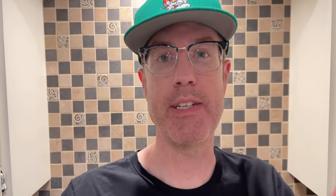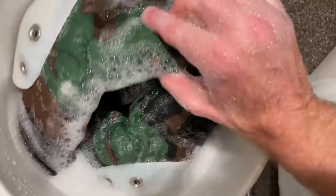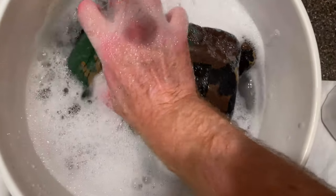Just to sum up the steps we've taken: after a hot and sweaty skate session, step one is to let your pads dry in the sun. Step two, mix a five-gallon bucket of water with one cup of vinegar and your favorite detergent. Step three is thoroughly rinse them off. Step four, let your pads dry in the sun. Step five, clean your stanky self.